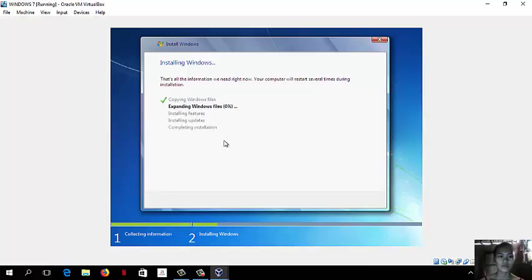So while waiting, I'll give some information about Windows 7. So what is Windows 7? Windows 7 is a personal computer operating system developed by Microsoft. It is a part of the Windows NT family of operating systems.